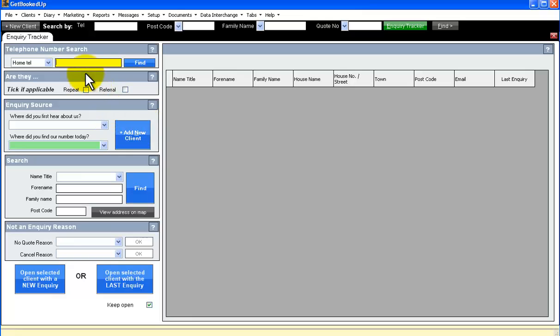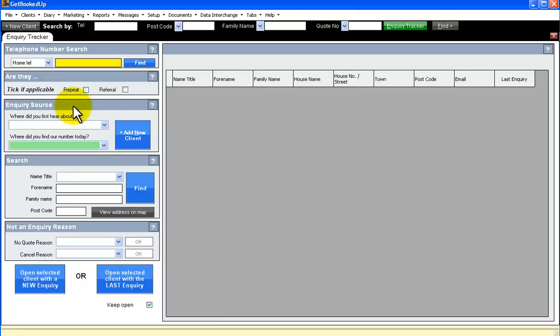So when most people call in, they usually sort of say, well, can you tell me how much it is to clean a lounge carpet or a suite? Or they'll say, can I organise to have my lounge or suite cleaned? So what we try and do is encourage that you take control of the conversation and steer the conversation at this point to make sure that we capture all the information that we want here.